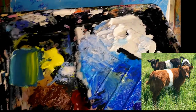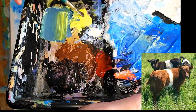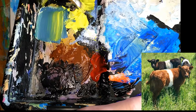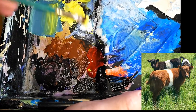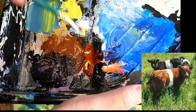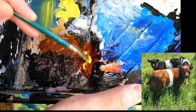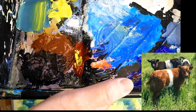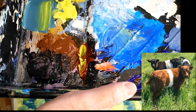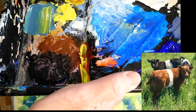All right, so time to work on the other animal. So let's grab some of the lemon yellow. I've cleaned my brush out. I'm going to grab a touch of cadmium red that I just added to my palette. Let's grab a bit more.